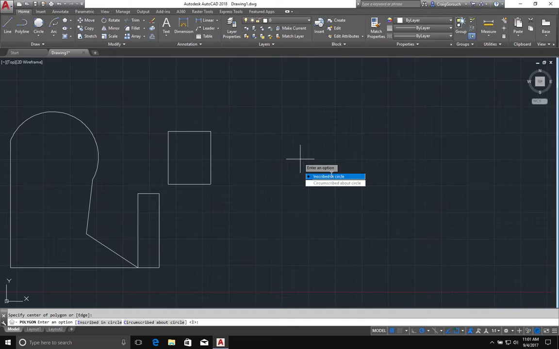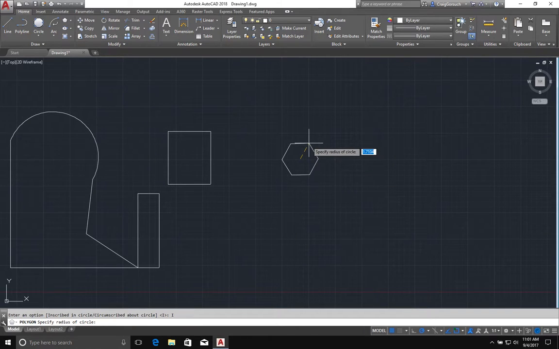And here you'll notice I have an option. It can be inscribed in my circle, or it can be circumscribed around my circle. So what we're doing is we're establishing a center point and a radius point, and the polygon will be drawn about that circle, that implied circle. Right now I'm going to say inscribed. So you'll notice that I'm drawing on the vertex of this polygon rather. And let's give it a radius of 4.